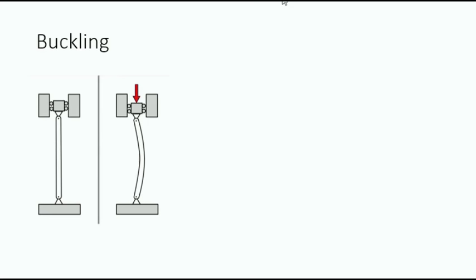Buckling failure occurs when the compressive load becomes unstable and the member has a sudden lateral deformation. For a pin-pin member, such as our two-force members in trusses, the maximum force the member can sustain in compression is given by the following expression. F_CR, or F-critical, is the maximum compressive load before a member will buckle.